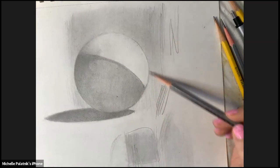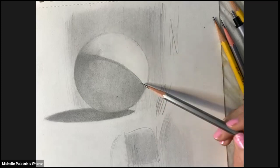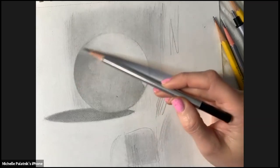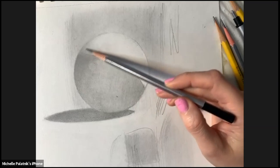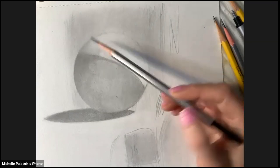See how flat that is? That is just two shapes together. And how do you turn a flat shape into a volume? You've got to give it gradient. You've got to give it form. And I instinctively know, like, how am I going back in here? What am I choosing to shade next?